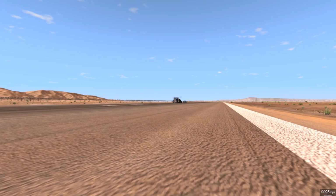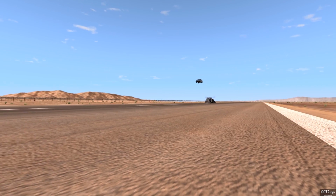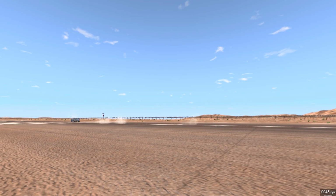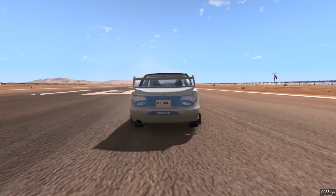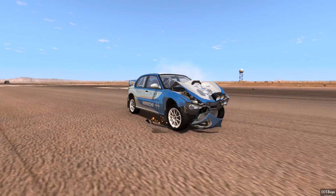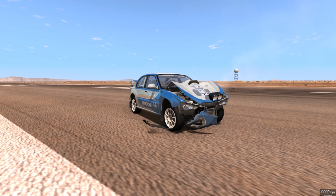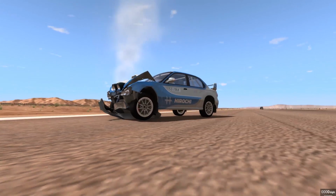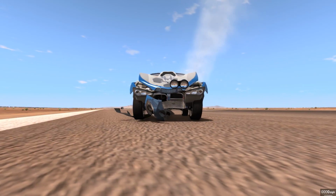3, 2, 1, go. Why are we in slow motion? There we go. Look at us go. That is some pretty dang good distance, I must say. And can we still drive this thing? Yes! Kinda. Wait. Oh, yeah. It still runs. Okay. Not in the best shape. There's some obvious damage there, but it still works.